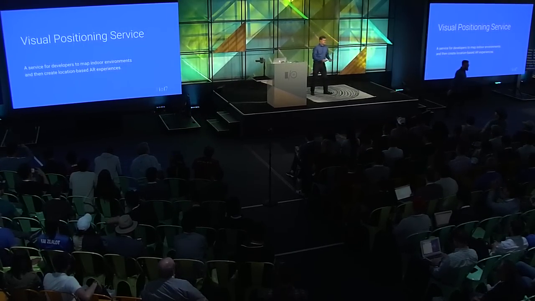Thanks, Kyle. Partners are a critical component of the Tango ecosystem, and we're thrilled to be working with Lowe's. A common thread of all these location-based AR experiences you've just seen is they're built on top of the visual positioning service, a service for developers to map indoor environments and then create location-based AR experiences. So let's get into the details of how it works.